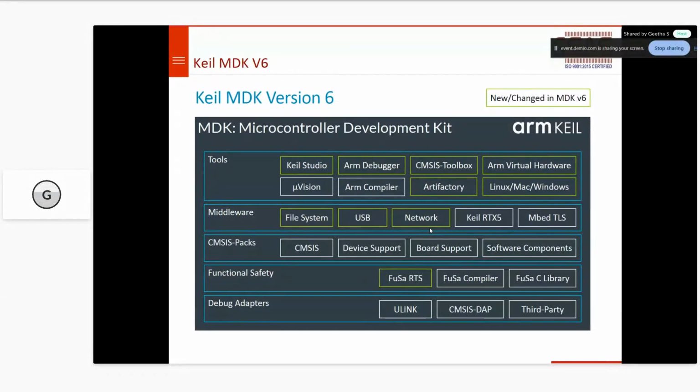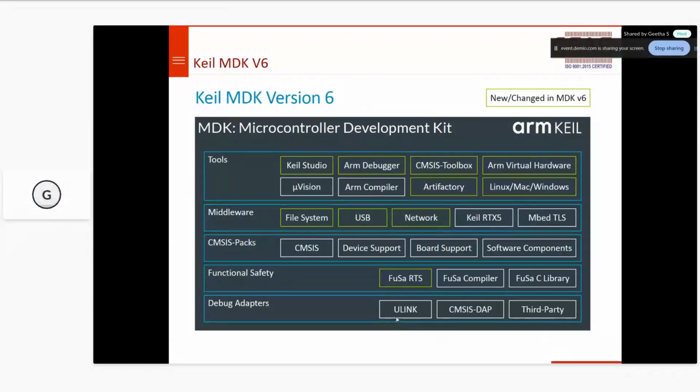But from MDK version 6 onwards, even the source code of those middleware stacks is made available through GitHub. GitHub, as everyone knows, is open for download, but even if you download this middleware project, you will not be able to build it until you have the MDK Professional license.